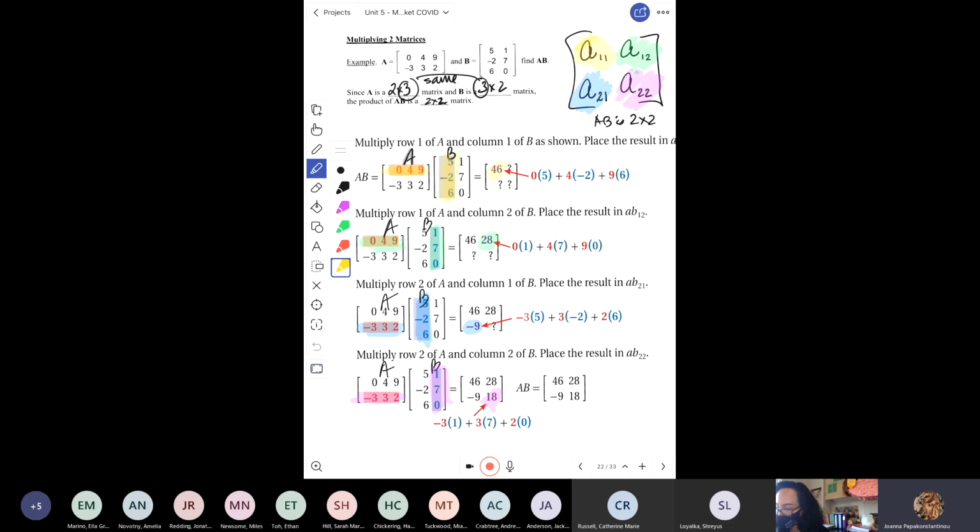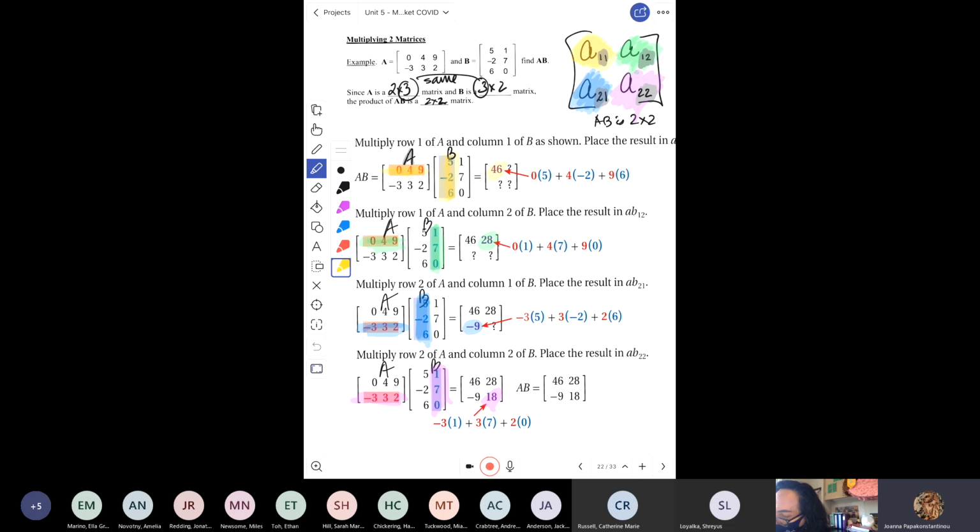So again, to reiterate, to get this final answer, 1, 1. To get this answer, 1, 2. To get this value, 2, 1. To get this value, 2, 2. So do you see how I'm reading it? And that's why it is very helpful to understand that these are telling you what to look at in your matrix product. Now, I know what to look at, but what do I do with those elements?